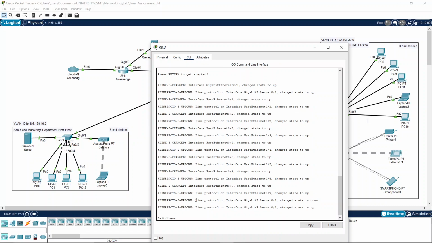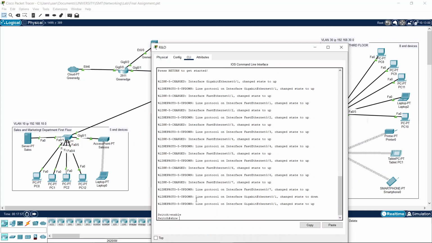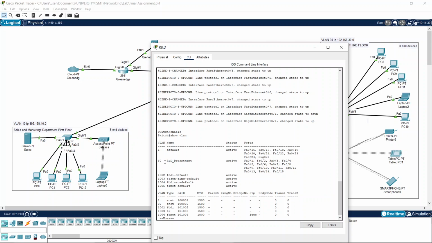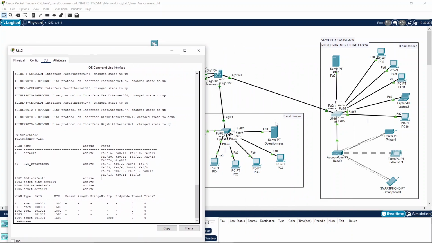And similarly, VLAN 30, as we can see, has been created, which has been given access to the ports ranging from FastEthernet 0/1 to FastEthernet 0/15, which includes the server and access point, the same as the other departments. Same goes for the first floor: the switch access mode is given to the server and access point, and for the second floor too.